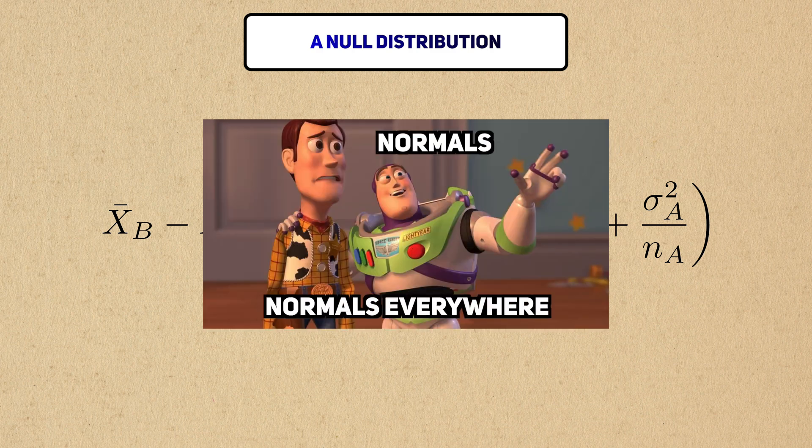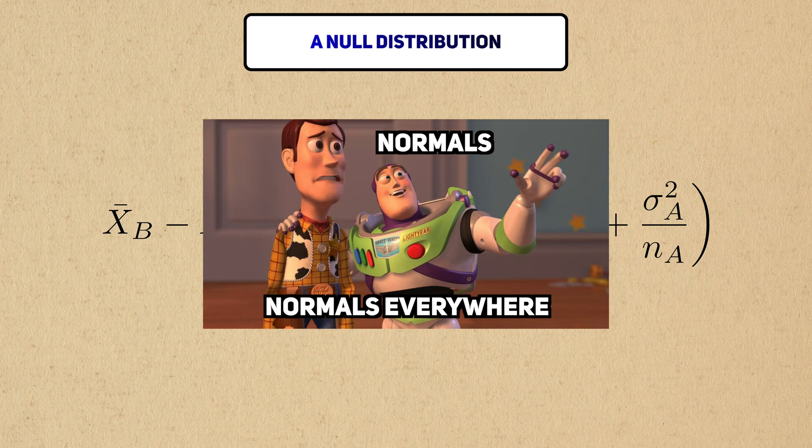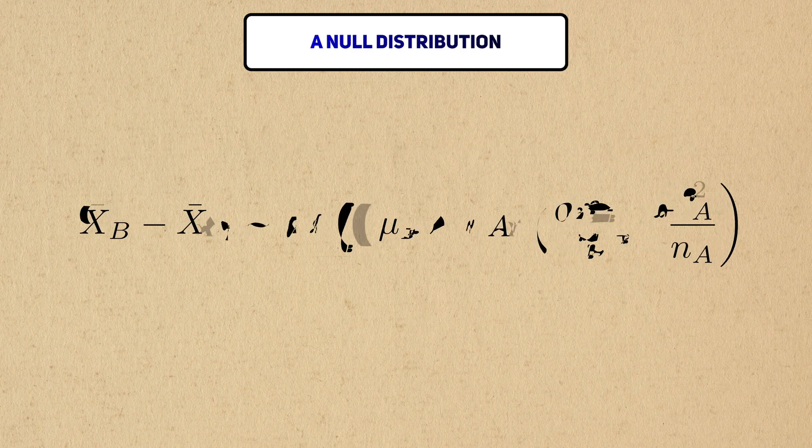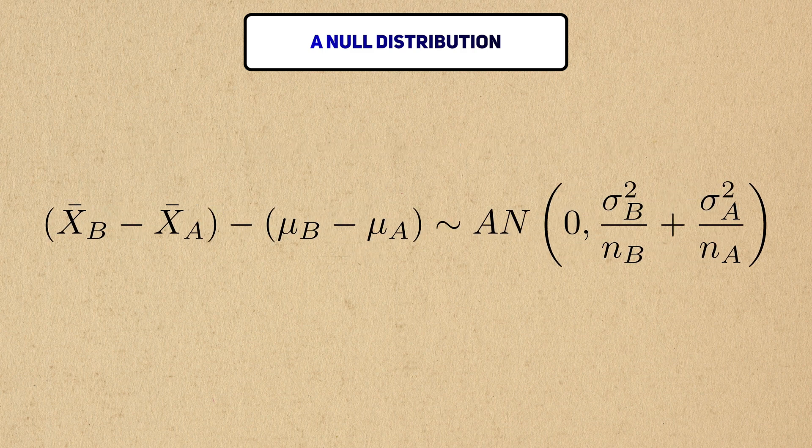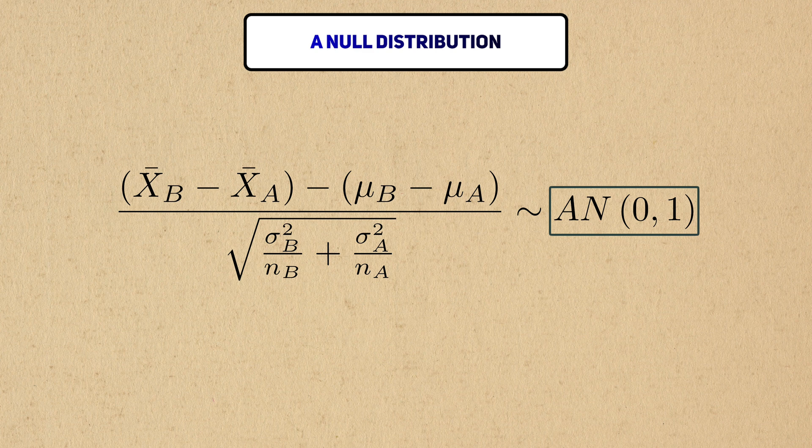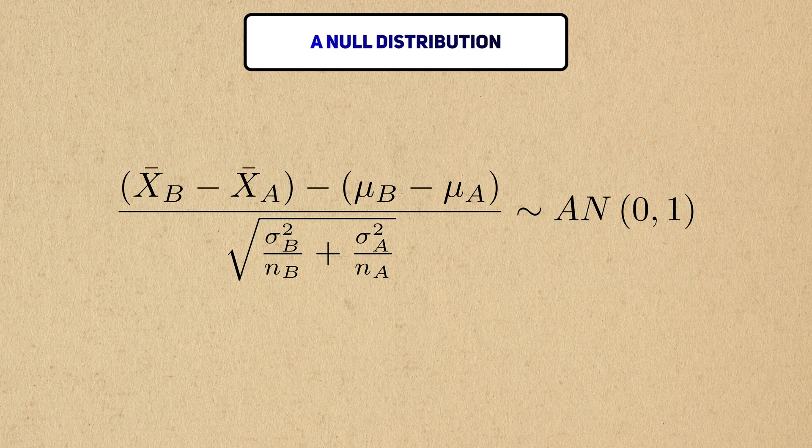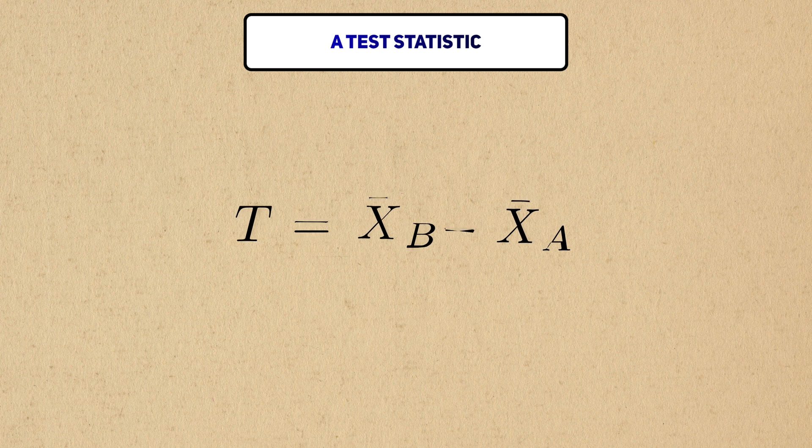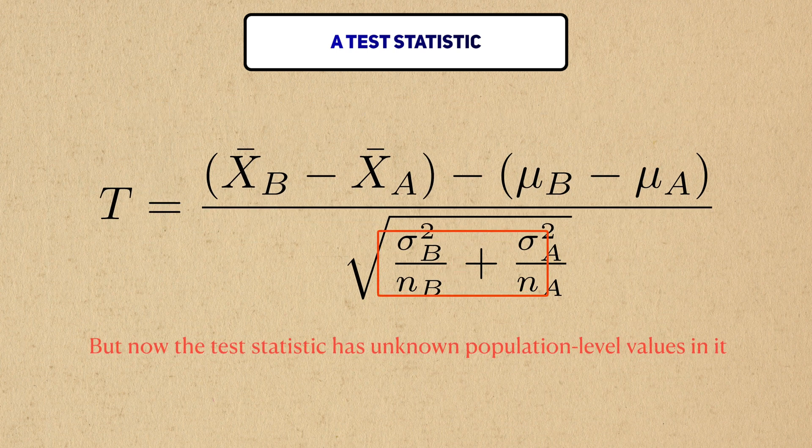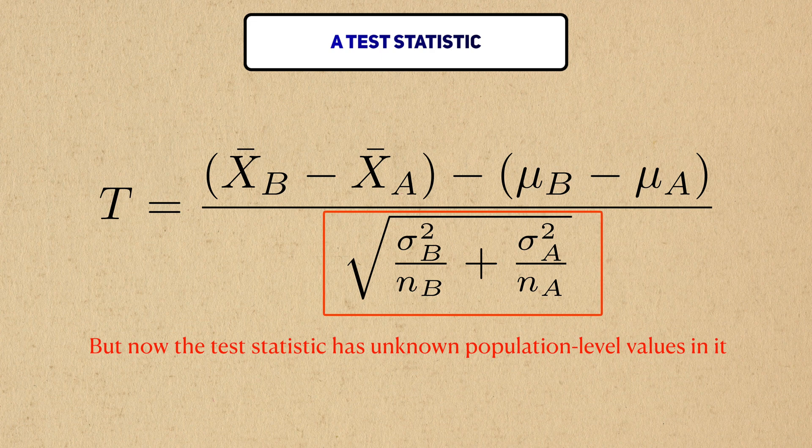In introductory statistics, the answer is almost always normal. But since we're dealing with the normal distribution, it's common procedure to standardize it. If we subtract the population difference from our starting statistic and then divide by the population standard deviation, then the distribution of this new standardized version of the statistic will be a standard normal. Since we'd like to work with the standard distribution instead, we'll have to change our test statistic as well. Instead of the difference in sample means, we need to calculate the standardized version of the statistic.